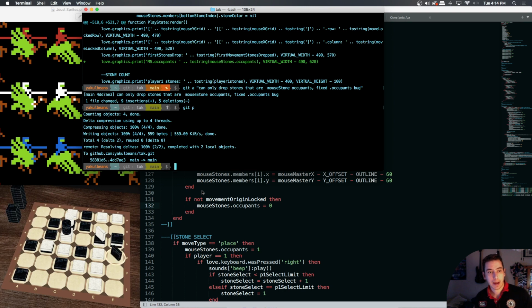Then we need to add, well, no, I guess we would need to add some kind of special logic. Like if we pick up a stone and it's only the 1 stone, we don't need to lock in how many we need to drop. We just need to render the legal moves.